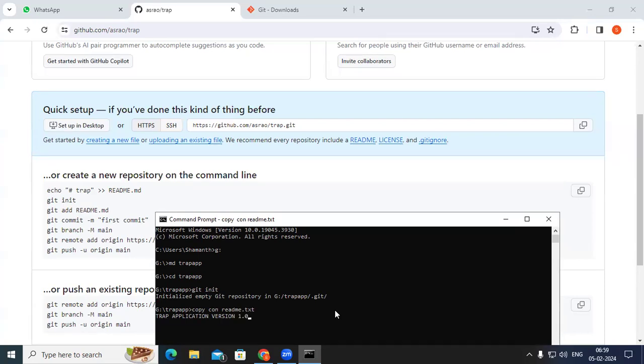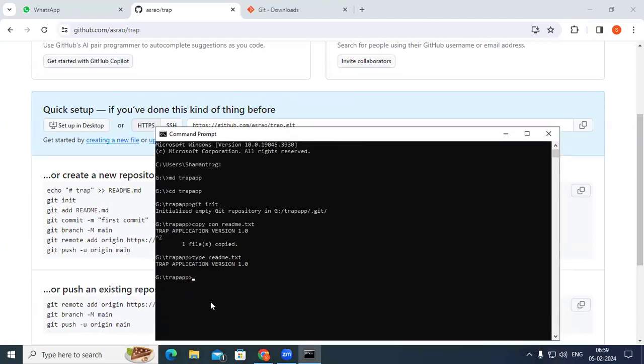Then I press Control Z, which marks the end of the file, and press enter. Now I could create a file named readme.txt. I can even open that and see what is in it, using the type command followed by readme.txt. It displays trap application version 1.0.